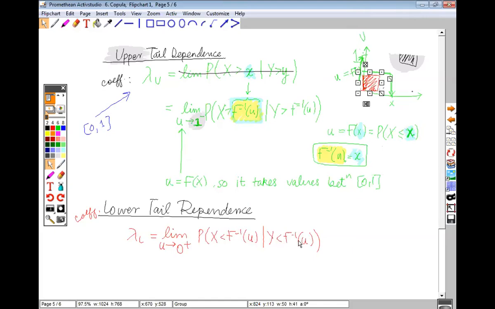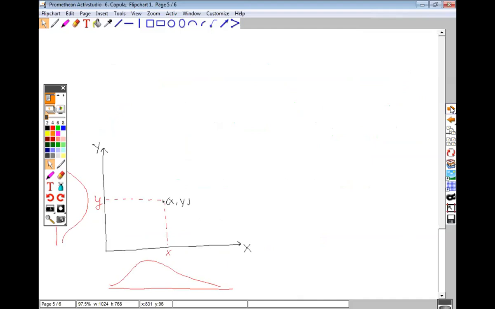And here again, because I'm keeping them the same and I'm going to take a square into account, this value here and this value here are going to be equal. So I'm going to write small y, which is equal to small x, which is again equal to F inverse of u. But remember, when I'm saying that I've taken a square, I haven't taken x and y here, it is x and u here. So actually what we were looking at was something like this. We have x here and a y up here on the y-axis. And the square that I was talking about was something like this, where my x and y take equal value. Okay, any doubts so far?